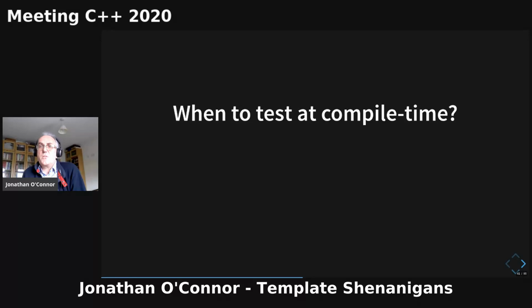So I might want to make sure that some struct is always movable and copyable, and I could put in a static assert to that effect immediately after the declaration. Then if one of my colleagues or myself changes that at some stage later and stops it being movable or copyable or whatever other characteristic I want, the compile will fail immediately, and we'll know what the problem is, and that's a useful way of using it.